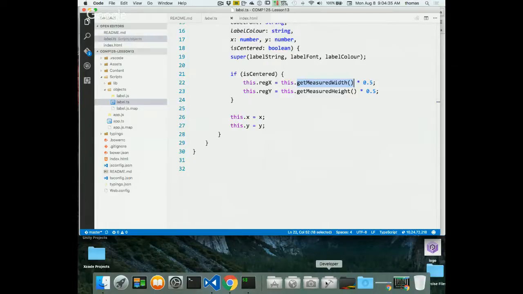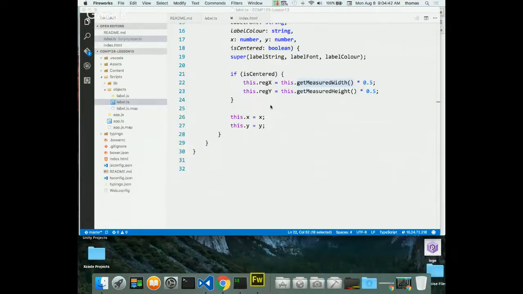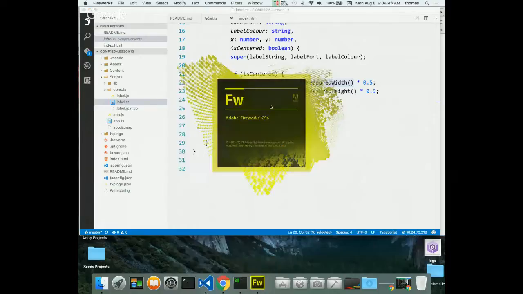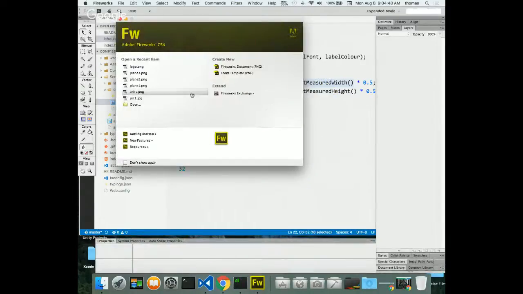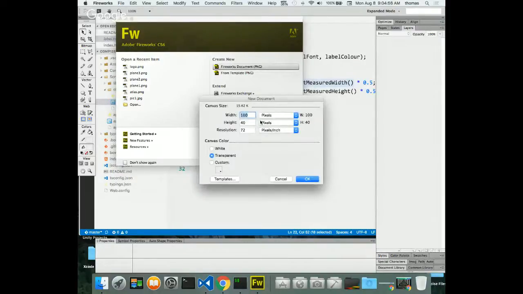And that means that if I was to show you more graphically, let's use Fireworks for a second. So I'm going to bring up Fireworks. I'm going to explain this in a little more detail so you understand, because some people may still not get it. When I create an object, let me just make it the same size. So I'm going to say file, we'll make a new Fireworks document. Let's make it 320 by 320.